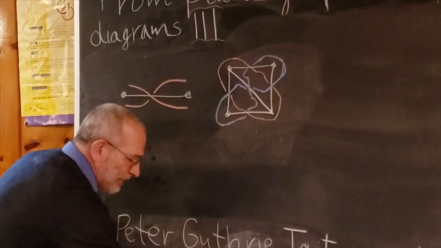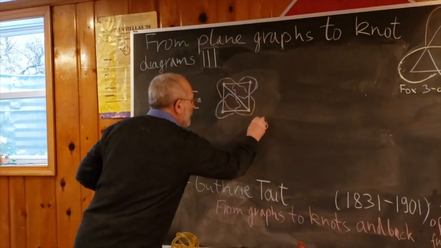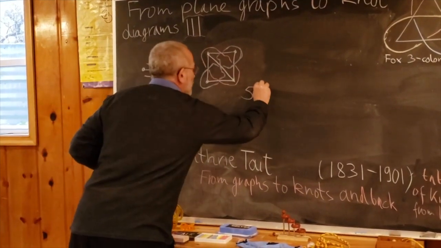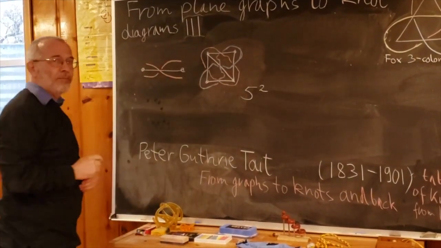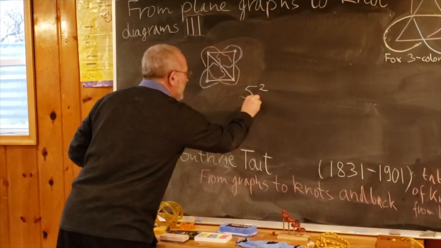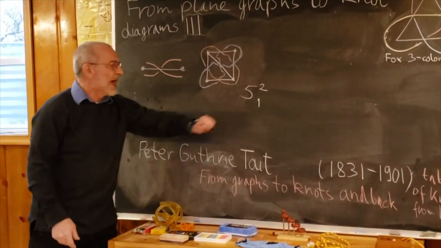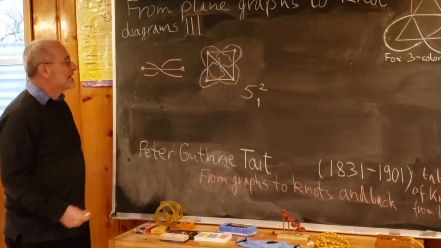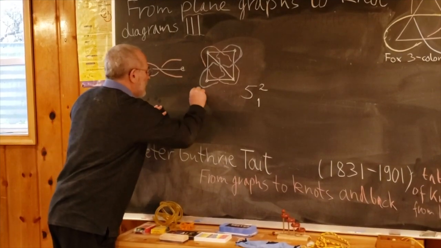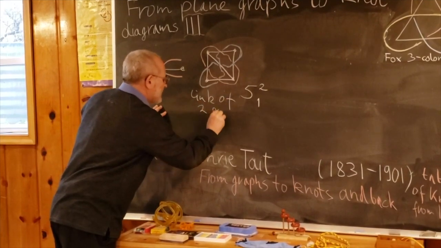In fact, this link has a name. First, like Tate would call them, it has 5 crossings, 5 edges, so it is 5. Then it is a link of two components, so we put 2 on the top. And in the tables of Tate, it is the first, and in fact, up to mirror image, it is the only non-trivial link of two components. So he put 1. So this is one thing. Then, I would always suggest writing that it is a link of two components.